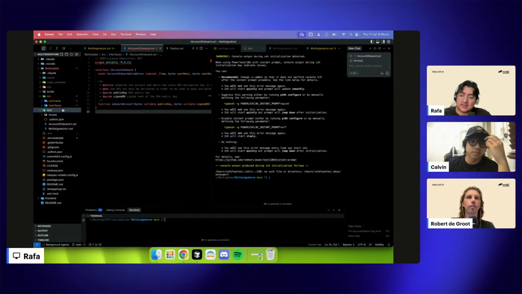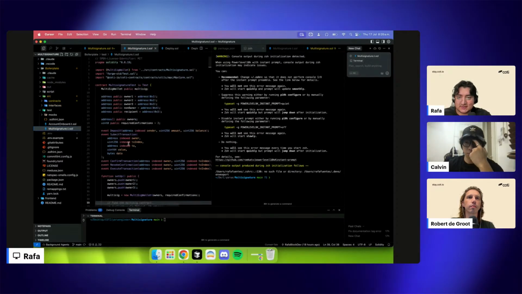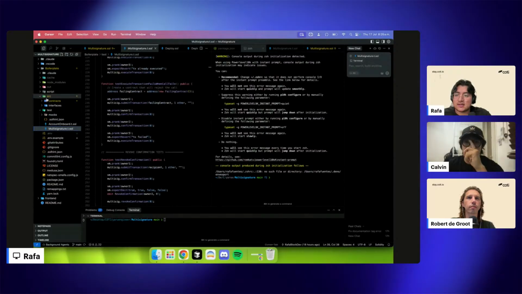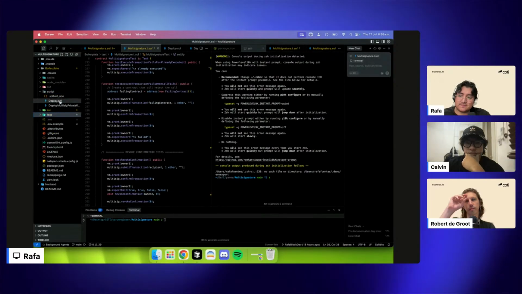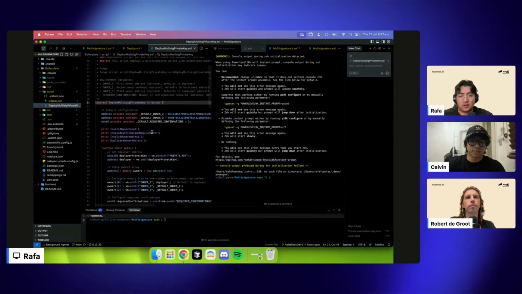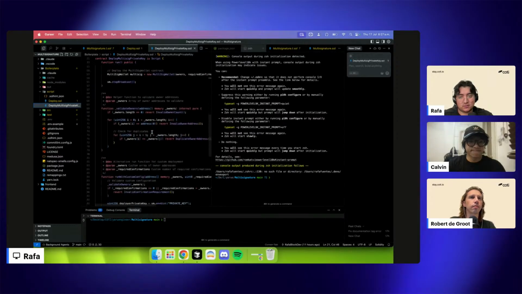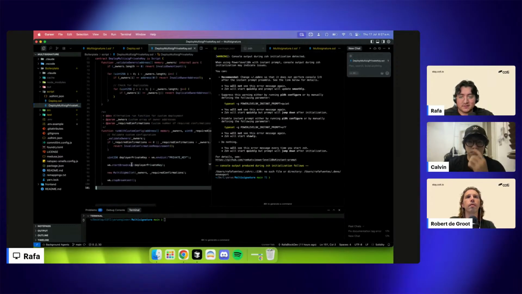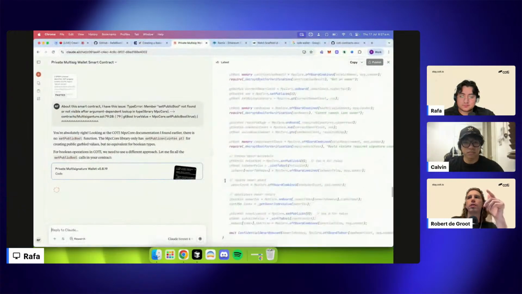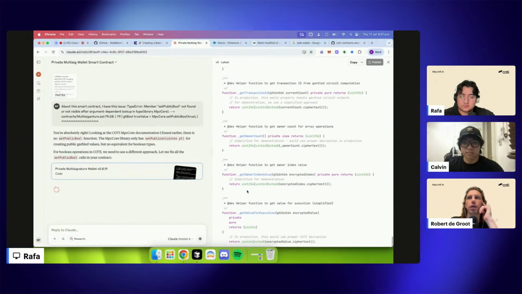There is also a directory here for tests. This is a test of the main smart contract, and we also have the script. The script is not a smart contract itself, but a script that you will use to deploy the smart contract to any blockchain where you have already configured the environment. So, is the contract for the multisig a template?